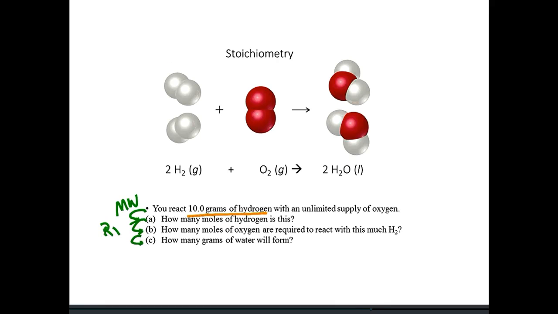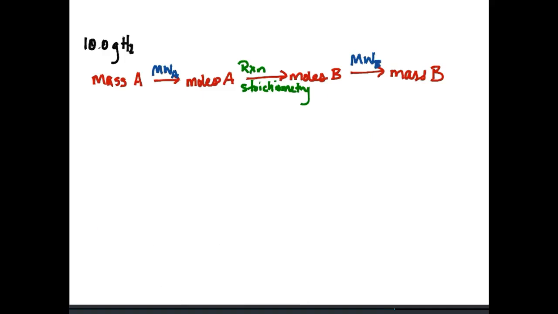So in this particular question, just like before, you're going to use your answer to A to go on to B, and then use that to go on to C. In this particular case, you're using the molecular weight to get A, and the reaction stoichiometry to go there. Here, I'm walking you through it on this first one, okay? But in the future, I want to warn you that I won't always walk you through the problem the way I do here. Sometimes I'm just going to give you the mass of A and I expect you to tell me the mass of B, okay? So be prepared for that.